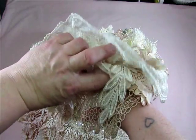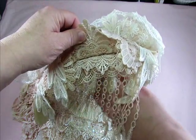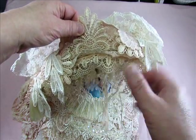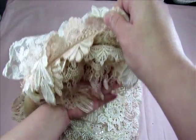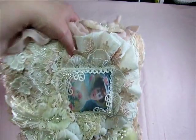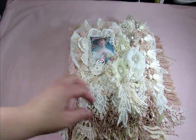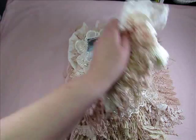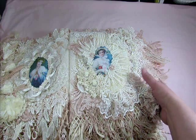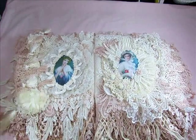And then I have this trim here. And it's just layers upon layers. And then here's some dangle trim. So I hope you can see this good, because it's just really, really hard to show you. Unless I picked up the camera, but then it would be all shaky and I don't know which would be worse. So this is the first layout here.